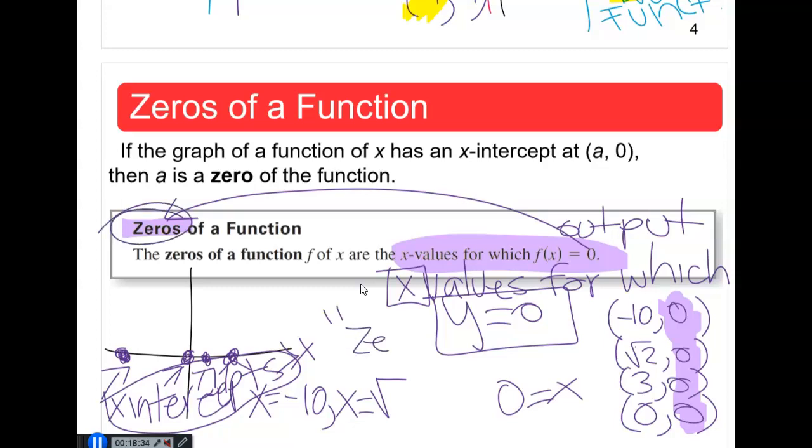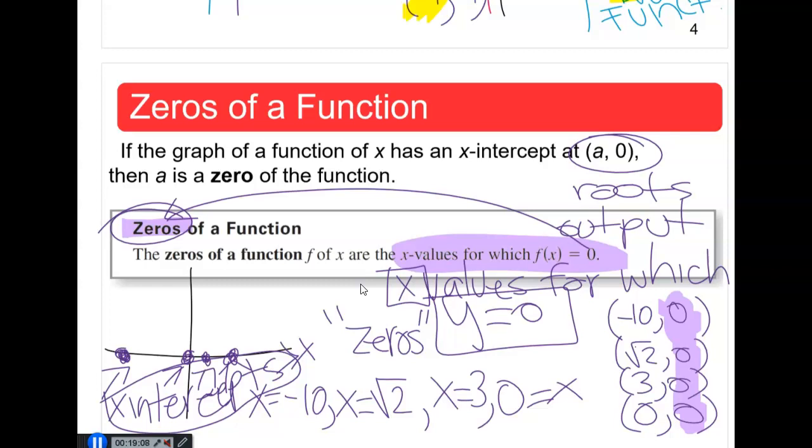That's the word of the day, zeros, such as what I had here. And what was this? x equals 3. And then we had x equals 0. So they will be the zeros. Sometimes we will refer to them as the roots of the equation. And then we're going to look at different types of zeros, especially in chapter 2. So right now, just think about the x values for which the y value is 0.